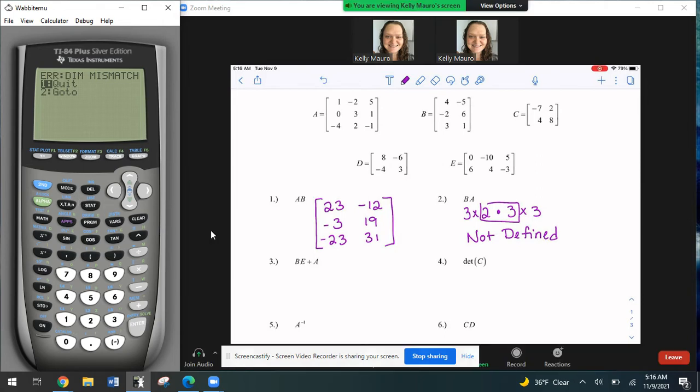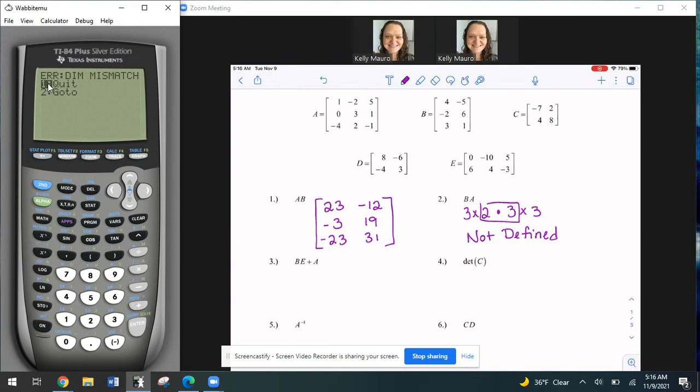So to do a determinant on a calculator, so when you get here, you can just hit enter to quit. I'm going to clear my screen. To do a determinant, you're going to go into the matrix menu and go under math. And that first option is determinant, DET. And then if I want to do the determinant of some matrix C, I'm going to then go back into the matrix menu, choose matrix C, and hit enter. If you want, you can close the parentheses. If you're just doing the determinant, it doesn't matter, but it's not a bad habit to close them. If I hit enter, it's going to tell me the determinant there is negative 64.